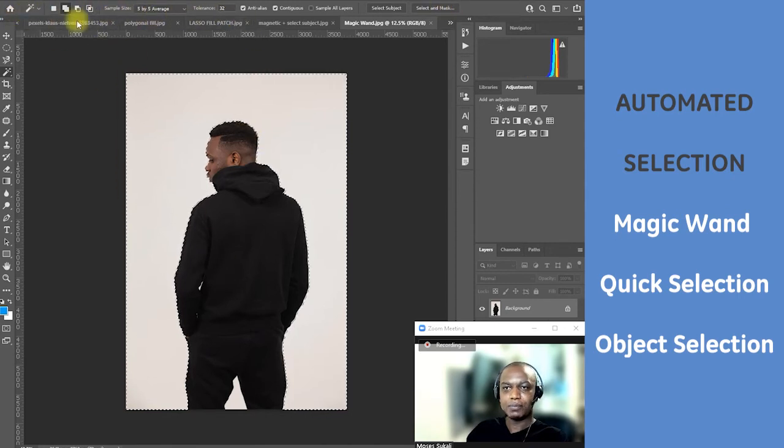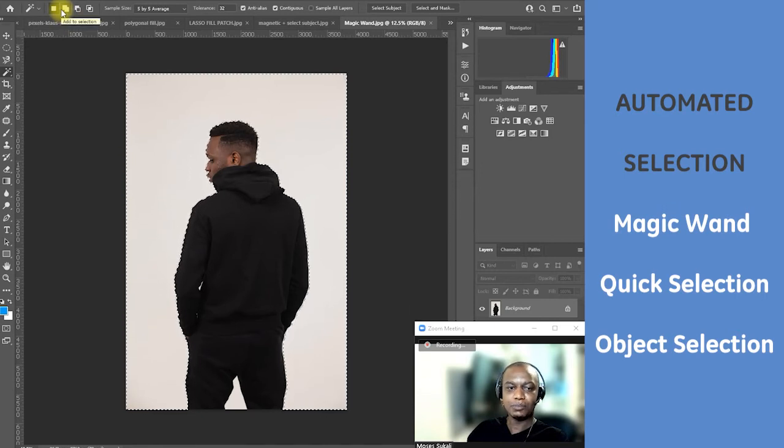So let's say, for example, I would like to add this part into the selection. If I just click like this, I'll lose the rest of the selection and only have this. The same will apply if I click here. I have lost what I had selected here. So to get both selected, I'll need to come here and choose add to selection.